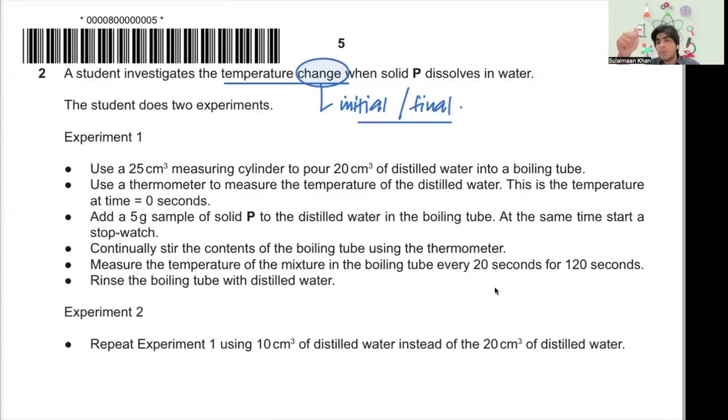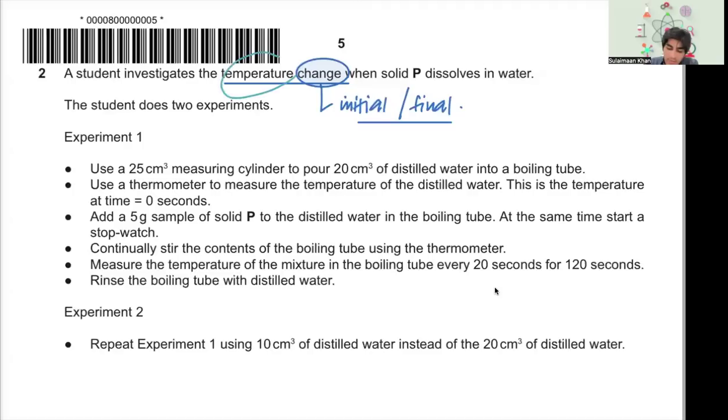Number uno, the first thing that should click is that this reaction is either going to be exothermic or endothermic, and you'll figure out whether the temperature is increasing or decreasing. If the temperature is increasing, it's exothermic, because everything gets hotter in exothermic. If the temperature is decreasing, it's endothermic. That's the first thing that should click.